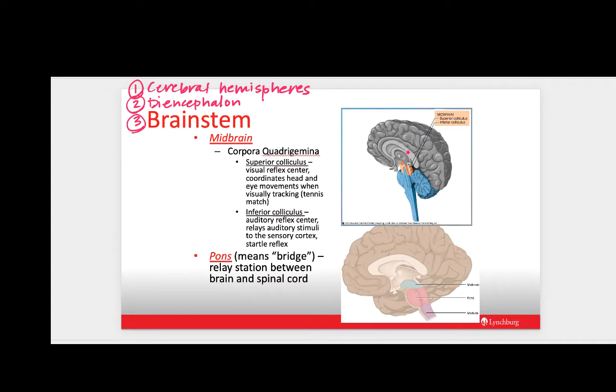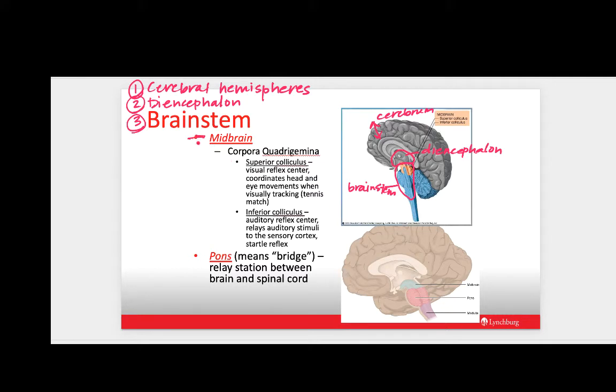And so we're basically just heading down. So this area through here was our cerebral hemispheres, or cerebrum. And then we had this area through here, which was the diencephalon. And now we're down a little further. So this is going to be brainstem. And you can see this on this image here. It's going to be this area, just inferior to the diencephalon. So here's brainstem, and we can divide it up into different sections.